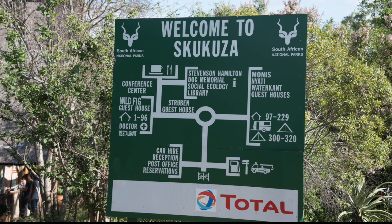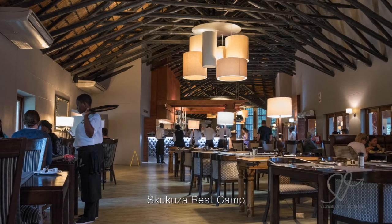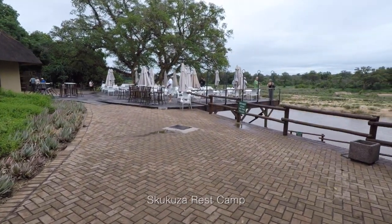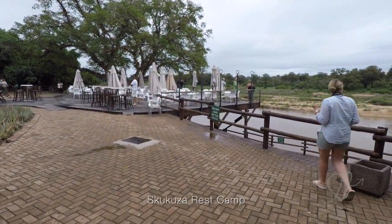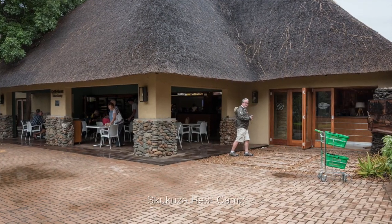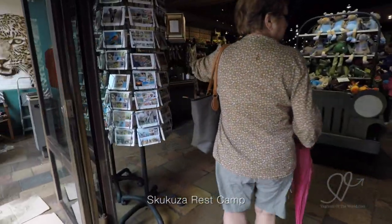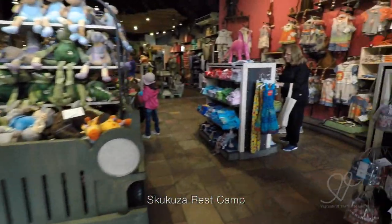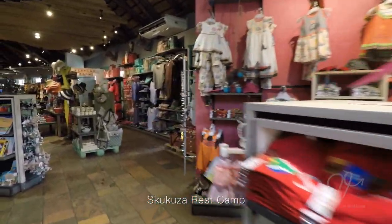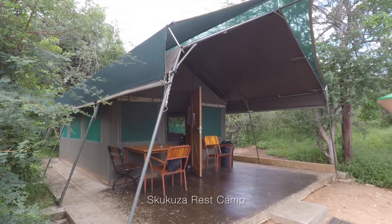As are all the restaurants throughout Kruger — you'd think you'd be paying top dollar because it is a tourist destination, but you're not. They are very reasonably priced and the food is generally good quality. If you only have a few days in Kruger and want to base yourself in one spot, I'd recommend Skakuza. The facilities are very, very good and it's also the base for a lot of private Kruger safaris where you can be picked up and dropped off.